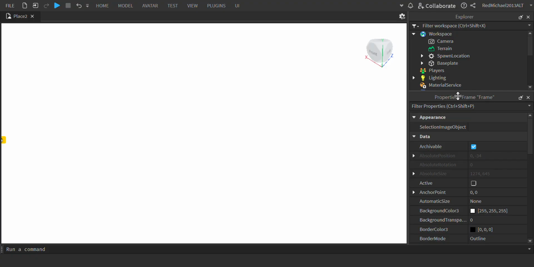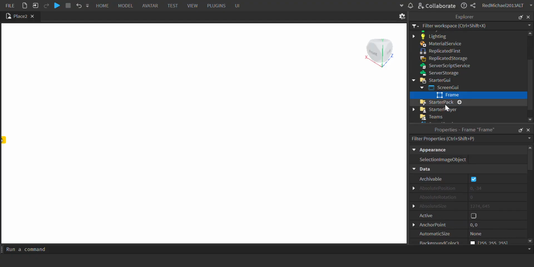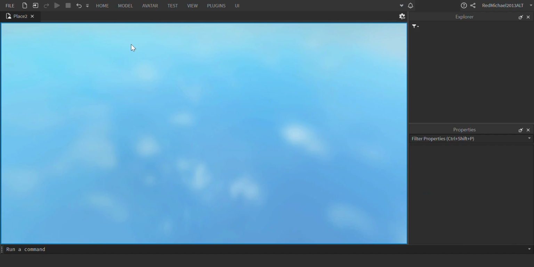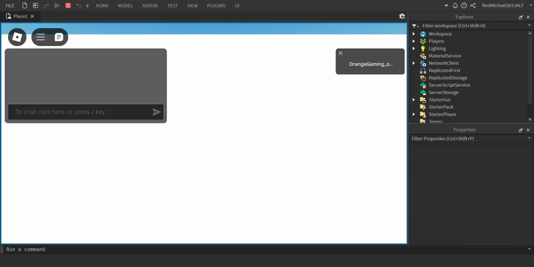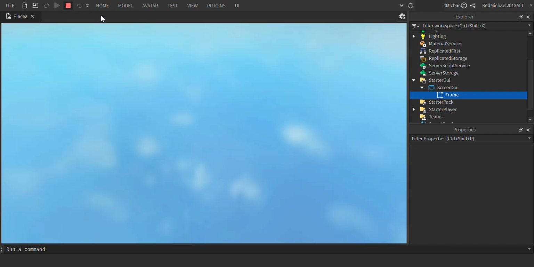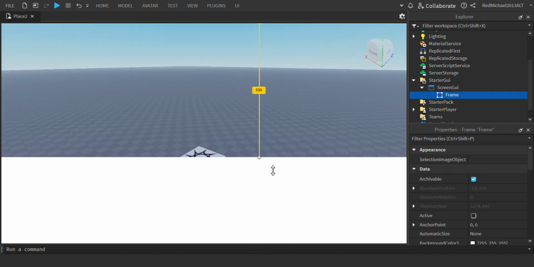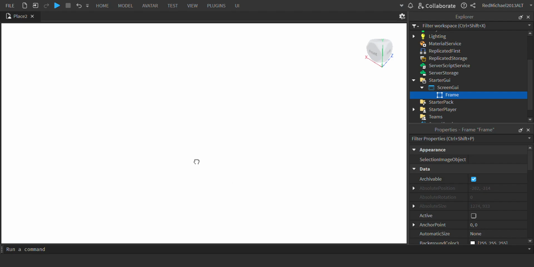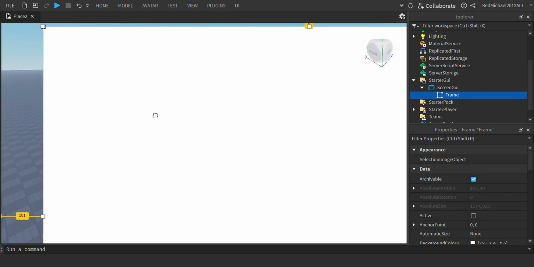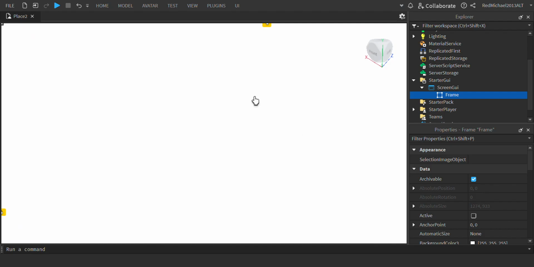Okay, got my tabs back there, and now we're going to see if you press play, if there's any space up here. So you will need to readjust it if there's space up here like this. We don't want that whatsoever. We can fix it. So first, bring your frame down. Size it taller. Put it there until you get the center of it. Well, the corner over here, we want this to be lined up right there, so we can get all of our stuff in. But then you're going to find this here, so we'll move that after.